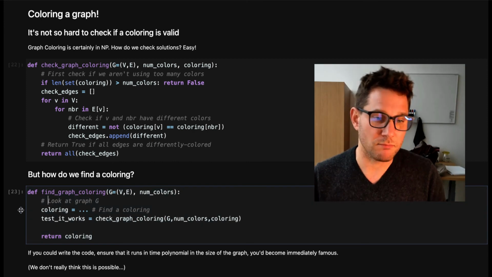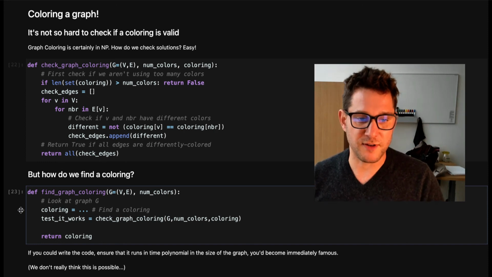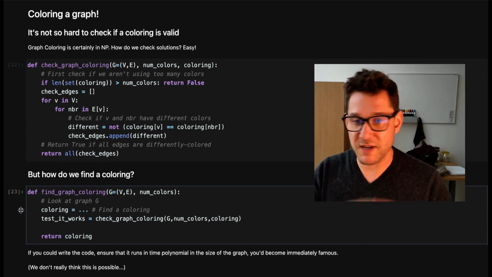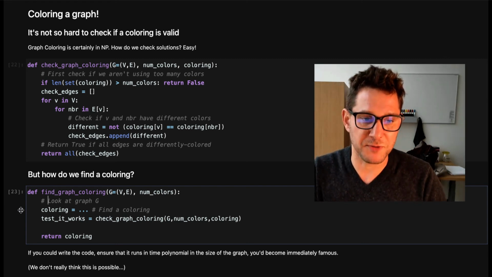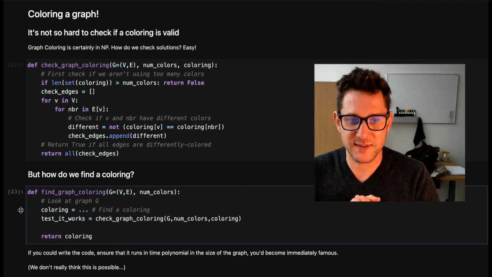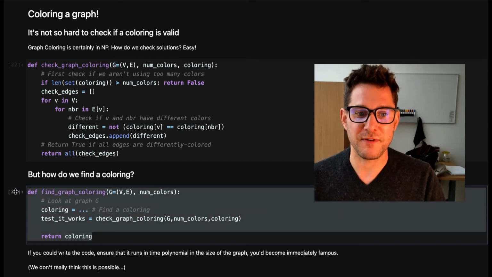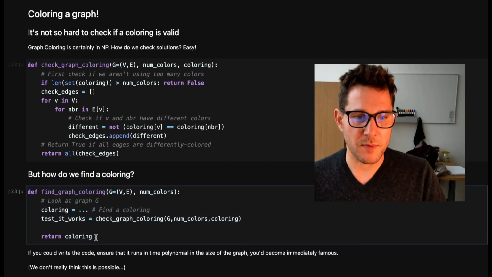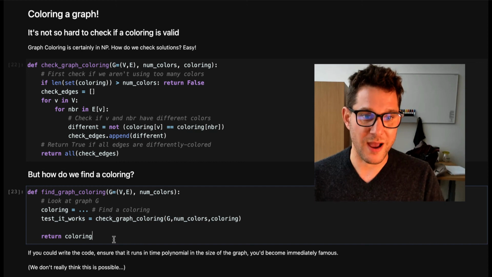And it turns out that, well, I'll let you know that if you could write some code like this that produces an efficient solution that finds graph colorings, you become very famous immediately. And we don't actually think that this is possible. We don't actually have a proof that it's not possible yet. There's still open questions about this. This is the P versus NP problem. But we think it's highly unlikely that you'll be able to find an efficient algorithm that outputs a valid coloring. And by efficient, I mean it has to run in time polynomial in the size of the graph and the description length of the graph, which is basically just the number of vertices plus number of edges.